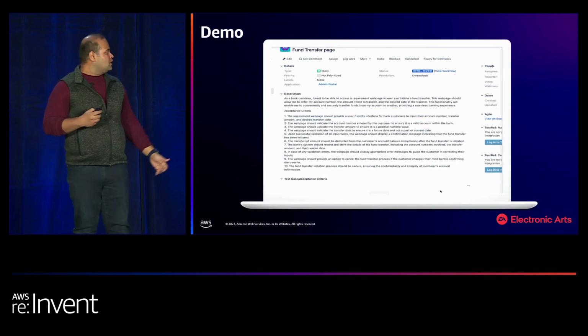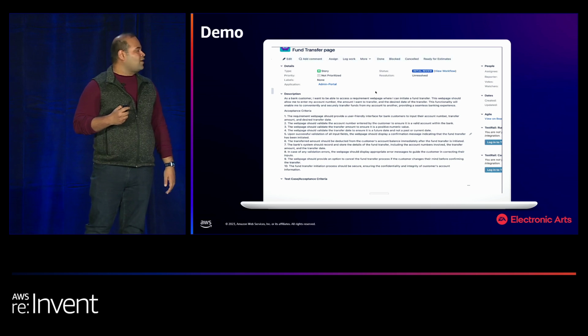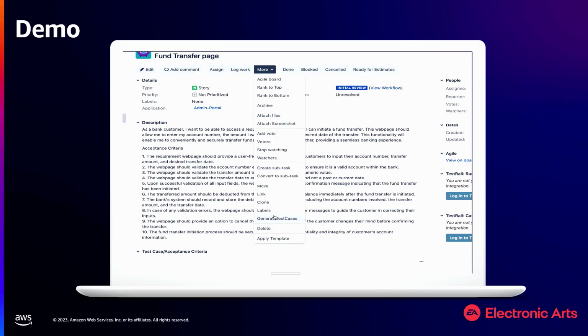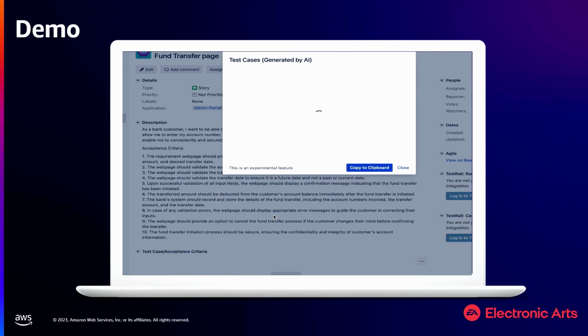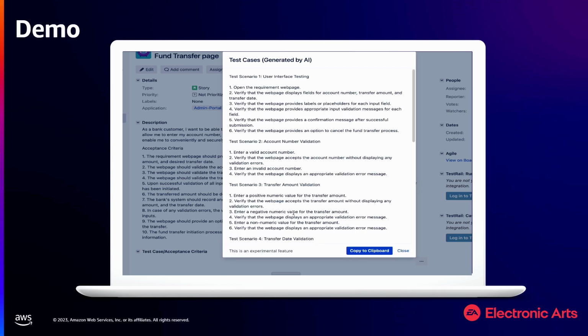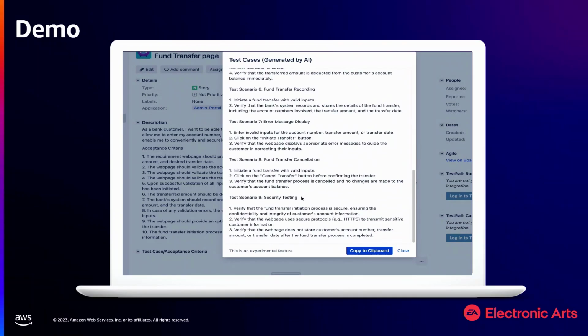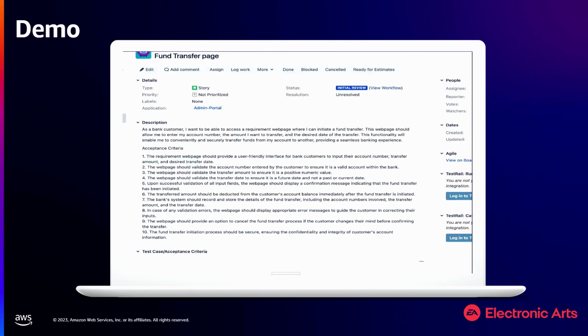We'll look through a quick demo. Here again, it's a Jira where we have our custom button set up. The quality engineer is hitting the custom button now. Behind the scenes, the Bedrock with Titan model is invoked, which takes in the description and any other metadata from the requirement. In a matter of a few seconds, we'll see the scenarios get displayed in the modal. Now the quality engineers can review it, add additional scenarios if needed, and also change them if they want to. At least they have a basic starting point that they can start with, and they can keep adding more complex scenarios, and also they can spend more time on regression and automation test suites.